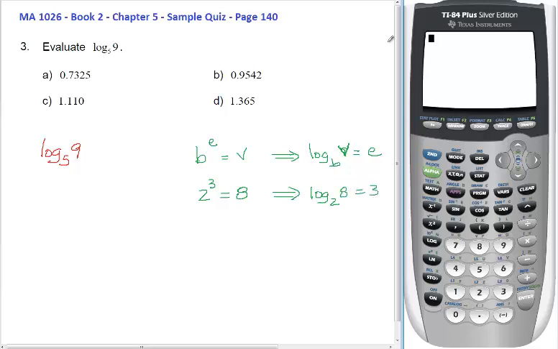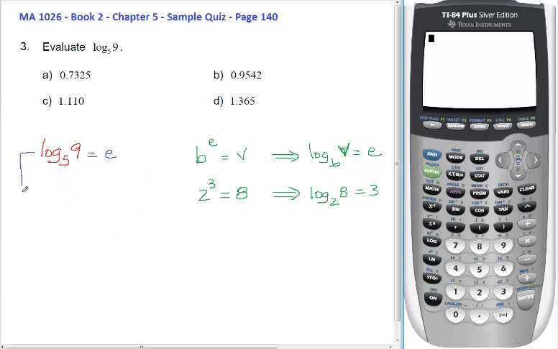So when you have a log function like this, it's asking you what exponent the 2 is raised to give you 8. Now we know the answer is 3, in this particular case. So when you evaluate a log, you're finding the exponent. Let's call it e for exponent.